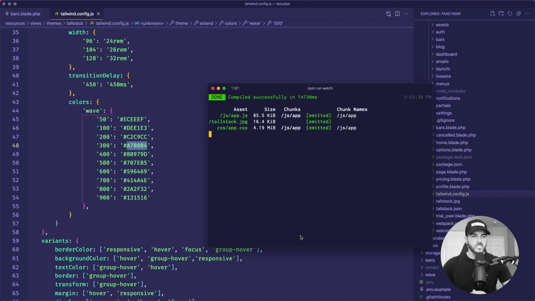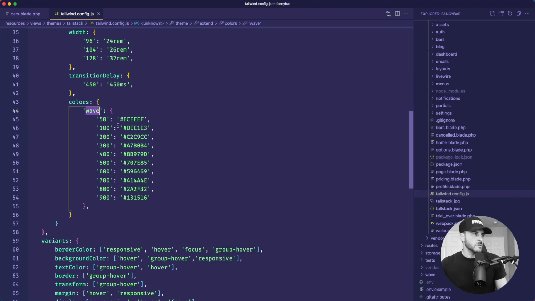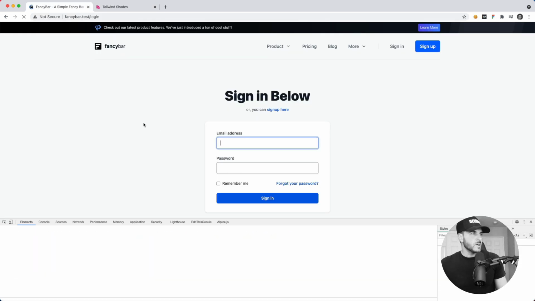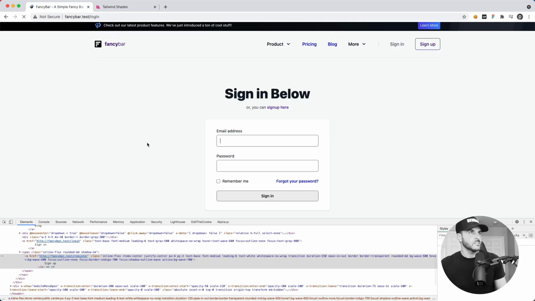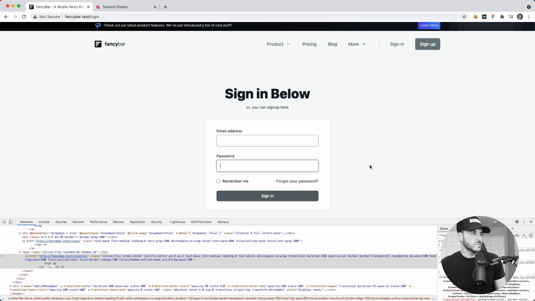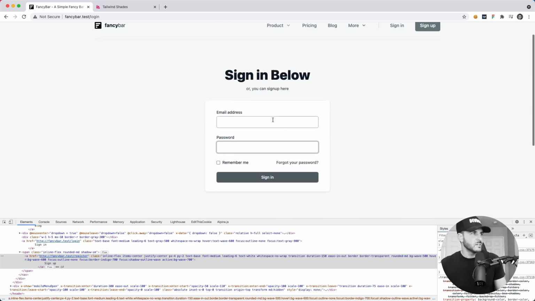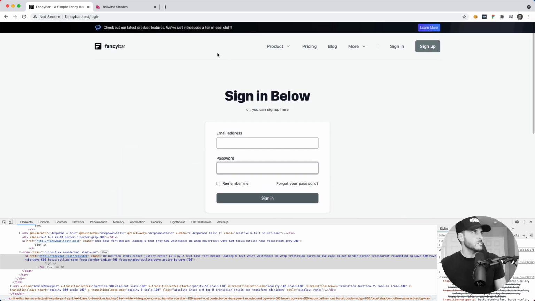So this is actually a really good way that you could download the theme and then modify the color. If your primary color scheme is maybe an orange or a pink, you could just change the color of the wave right here. And I probably could have named this something different than wave. I could have named it default, but we'll just go with this for now. So let's go back here to the sign in, and it doesn't, oh, there we go. Okay. Yeah, so now we have those colors here, and it actually is a little bit lighter than I want it to be. So I still want this to be quite a bit darker.